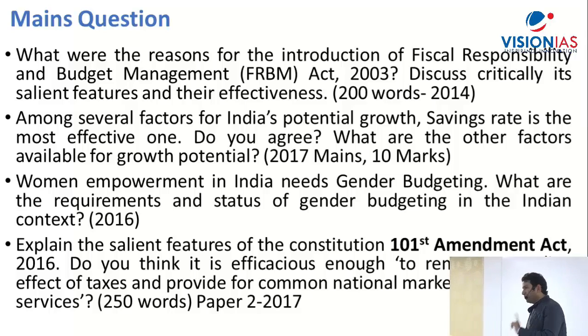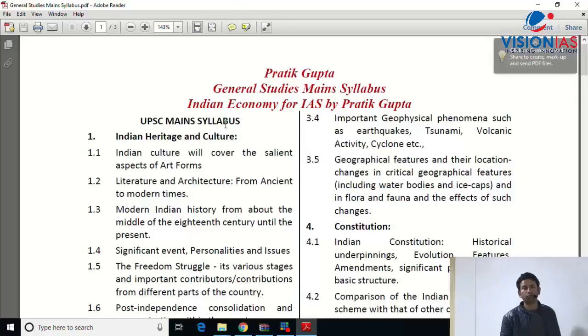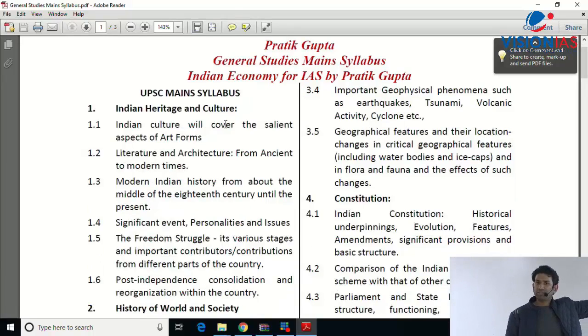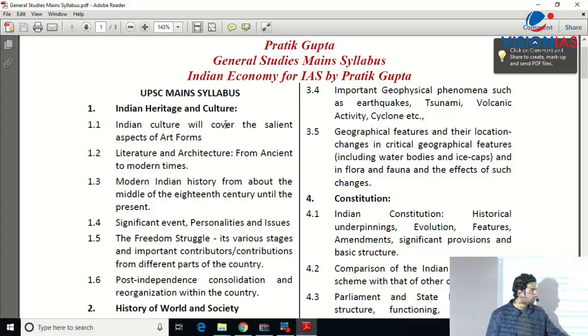Okay, now, one more thing which I want to tell you here about this examination. Like you people have this syllabus of the examination in the form of paper number 1, 2, 3 and 4. What I have done, I simply, you know, bifurcated the syllabus in terms of topics. So let me show you. This one. Paper number 1, 2, 3, 4 mein jitne bhi aapke topics hain, unko maine sirf kya kiya hai? Unko topics ke hisab se divide kiya hai. The first topic is heritage and culture, subtopics. Constitution, subtopics. Geography, subtopics. And then after that, you have other things. History of the world and society, governance and polity, and the other.